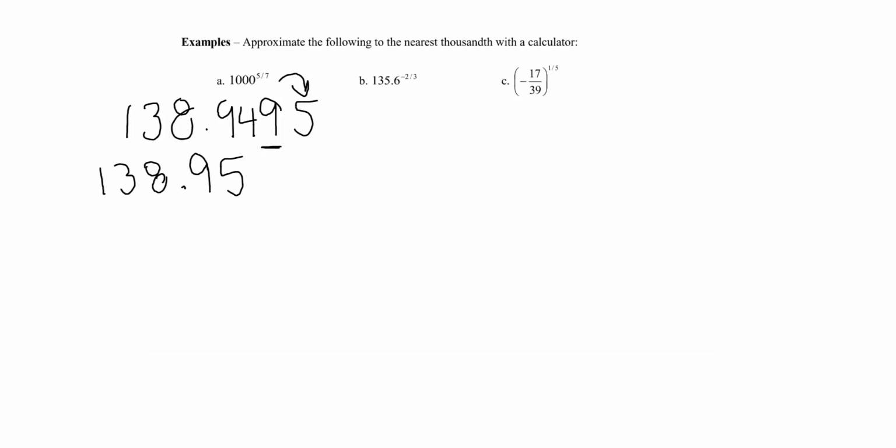Now for B, again, I typed into my calculator. Notice here, we have a negative exponent. So that means we're going to flip our problem. It's actually going to be a fraction. So your answer here should be less than 1. And I get 0.0378. I'm going to go out 4 places so I can show you my rounding. Again, I'm going to round to the thousandths place, which is the 7. Because my number next door is an 8, that means that the 7 will round up. So my answer is 38 thousandths.